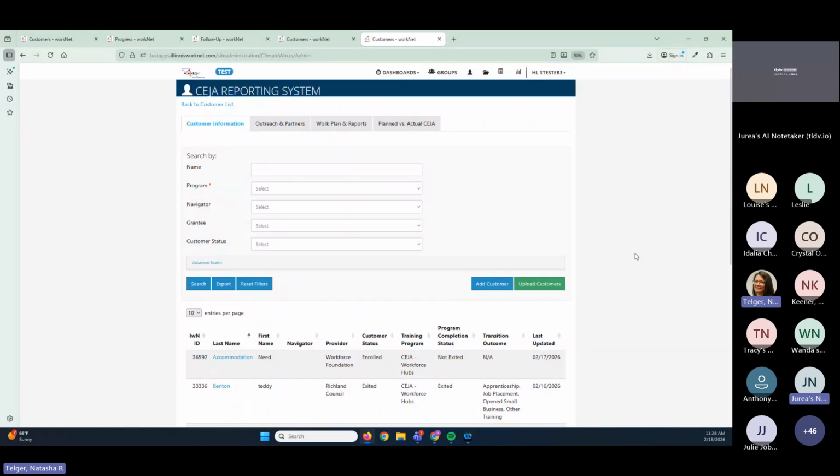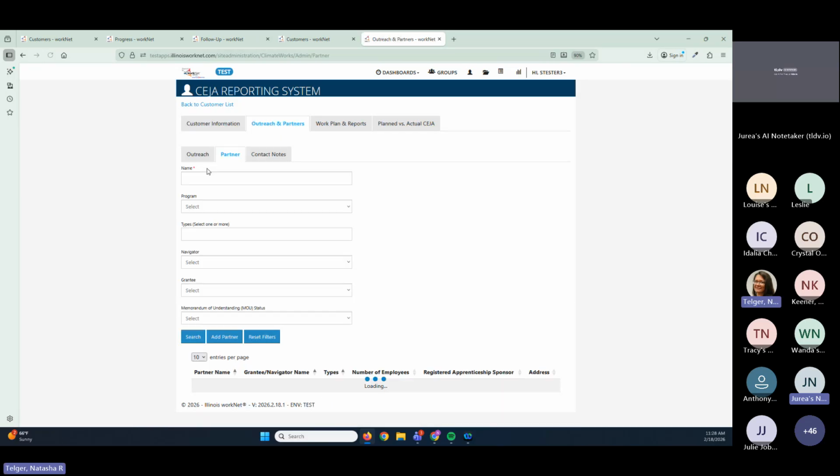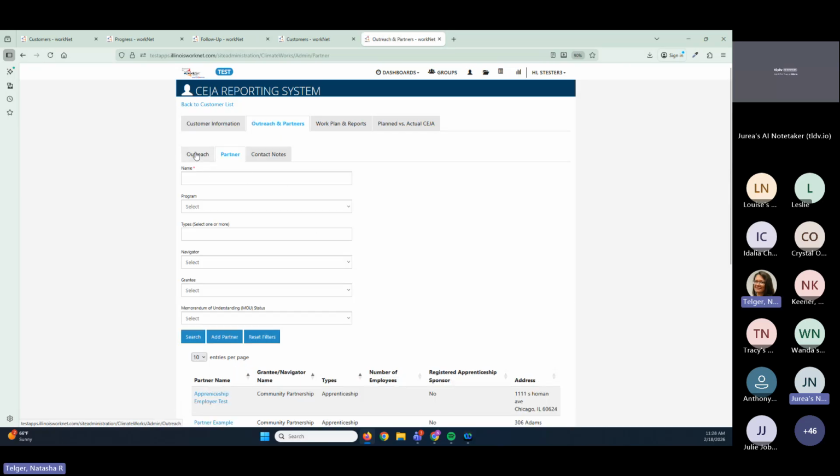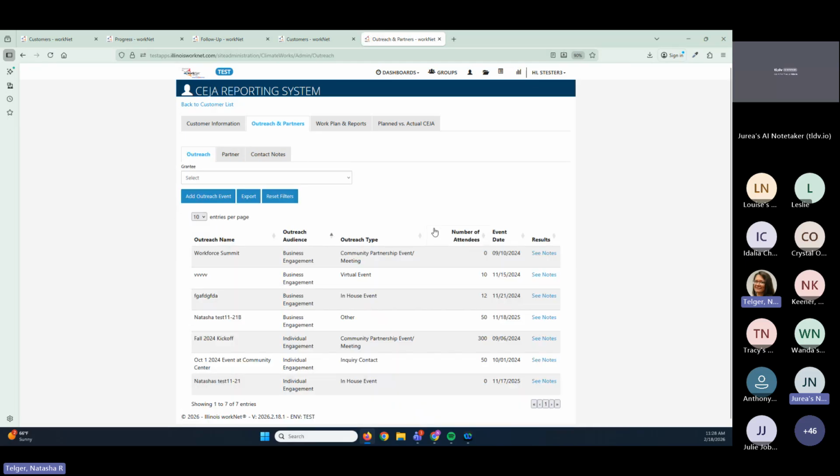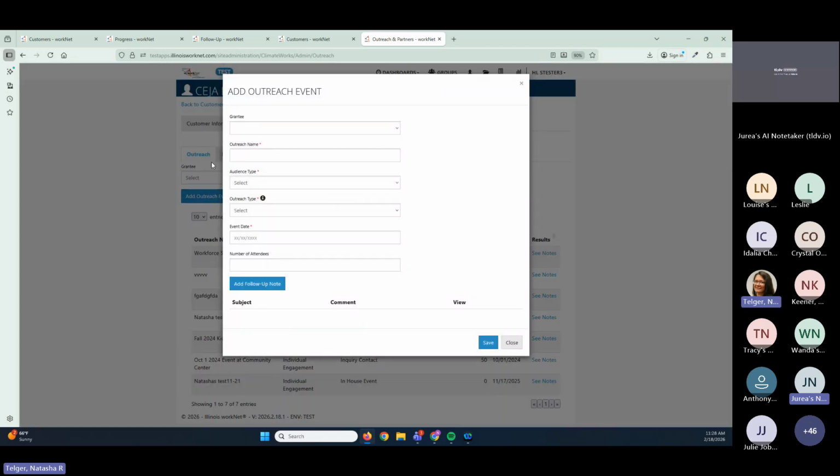All right, so we're going to dive into this outreach and partner section. Whenever you go into the CEJA reporting system, there's a section called outreach and partners. I'm going to click over to the outreach tab just to start there because it's the first tab. We'll start with adding an outreach event.